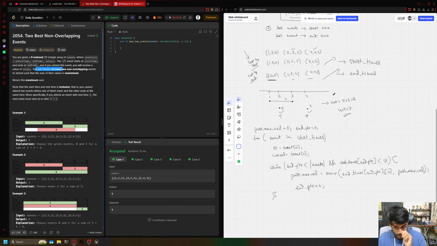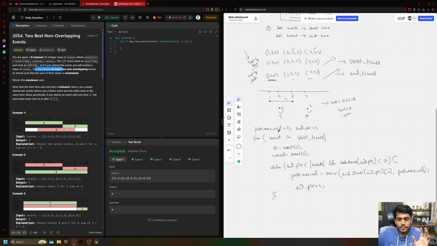Now how is this helping me? As I'm iterating over the events with respect to start times, I'm also using another pointer to iterate over all the past events that have occurred for every start event. With that I have a tracker that can tell me the maximum value I am getting for every past event.